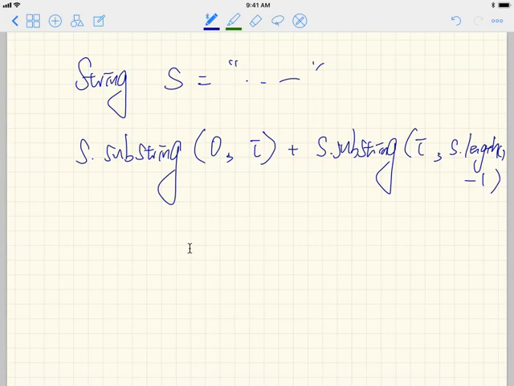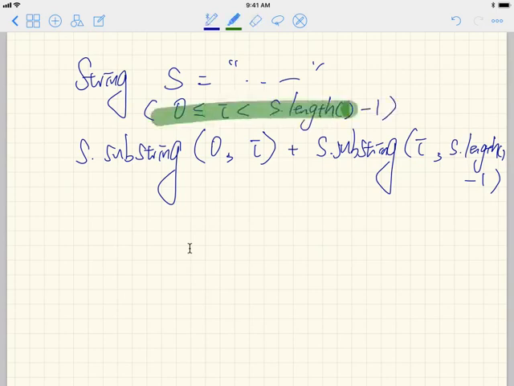Let's assume that I is a valid index, right? So let's assume 0 is less than or equal to I, less than S.length - 1. That's our assumption, okay? So now what's that equal to? S.substring from 0 to I, and then from I to S.length - 1. Yeah, just equal to S itself. Let's illustrate that. That's exactly the point. Let's try York.